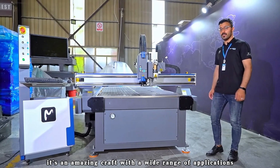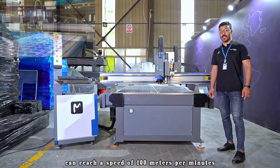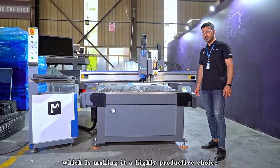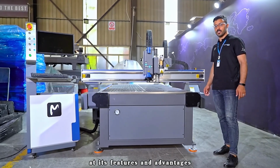It's an amazing craft with a wide range of applications, and especially it can reach a speed of 100 meters per minute, which makes it a highly productive choice. Now let's take a look at its features and main advantages.